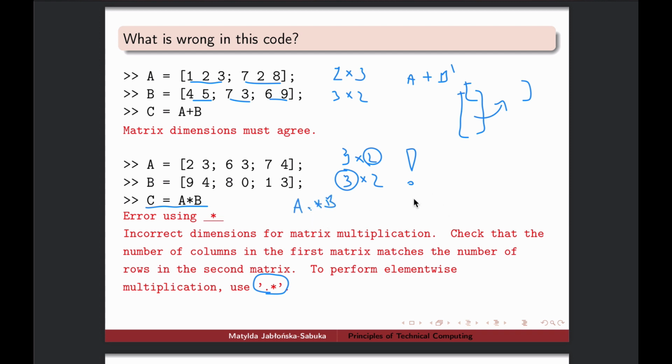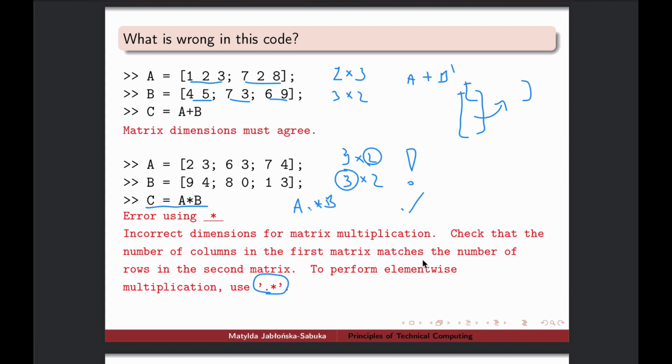one more operation to which it applies is division. So once again, if you have some matrix and you would like to divide its elements by something, you have to use the dots. And also, if it's a matrix divided by a matrix element-wise, then the size of the matrices has to match. There are now some exceptions.